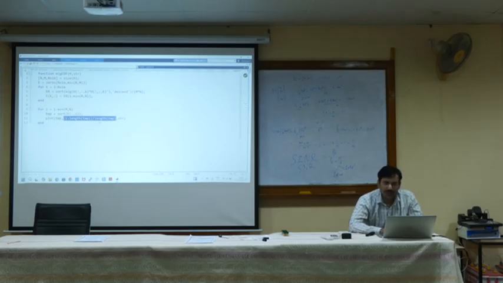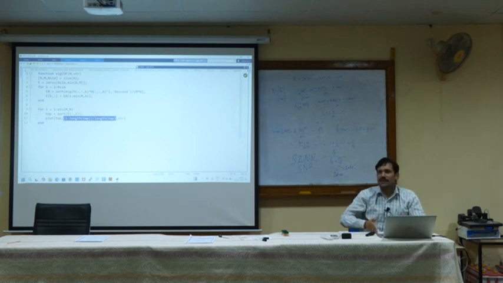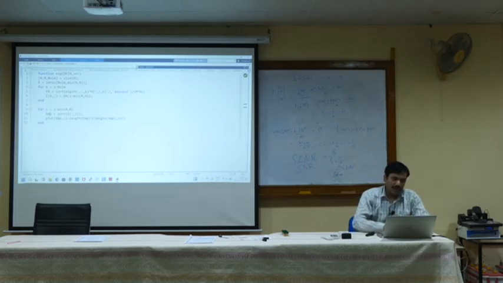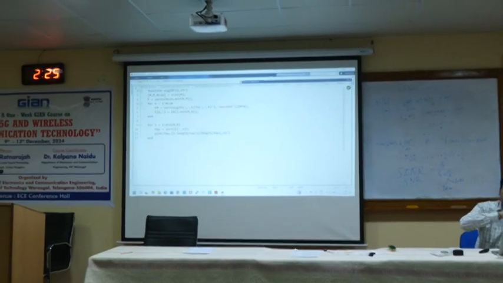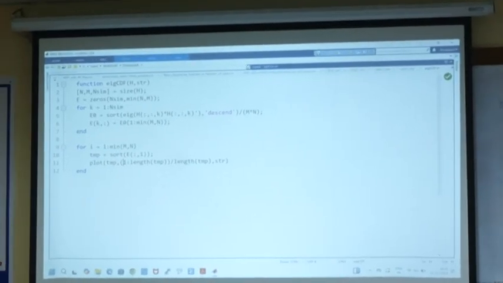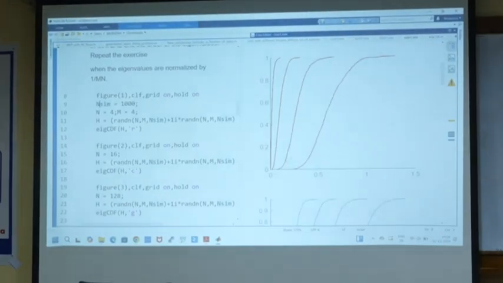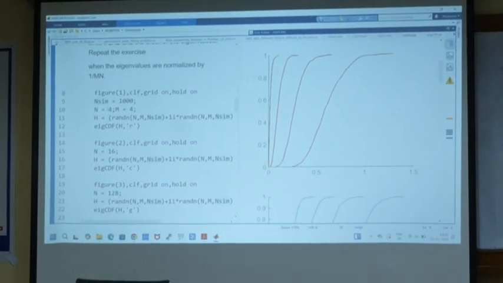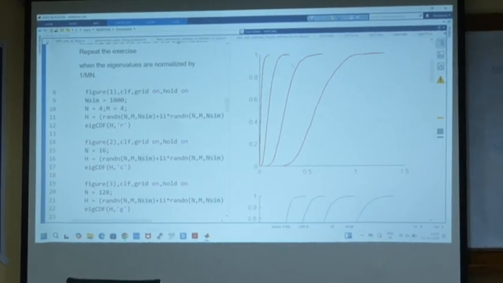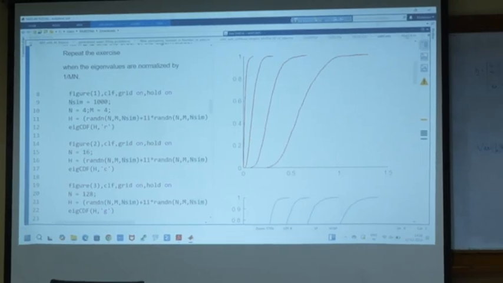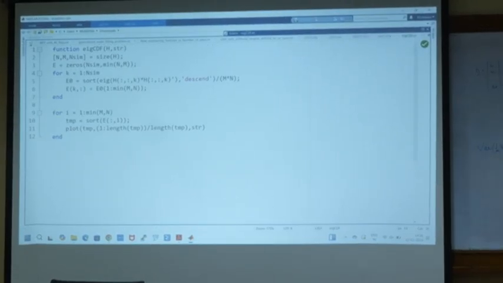Okay, is this part okay? So I have taken one column. In one column, this temp variable will have 1000 values in sorted order. And for this sorted order, when I am plotting, I am assigning them values from 0 to 1. That way I will get the CDF. So I was using m equals 4, n equals 4, so I will get 4 lines here, because this is a for loop. It will generate 4 lines in the plot.